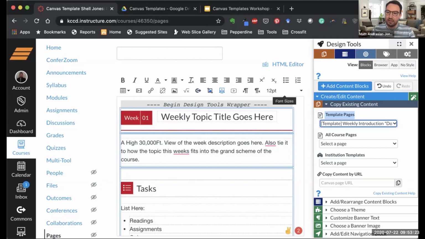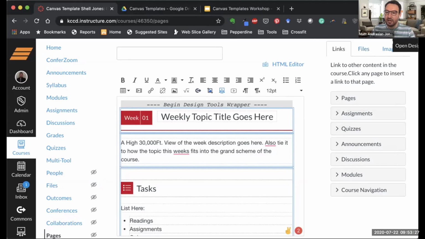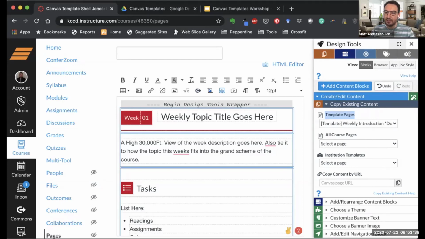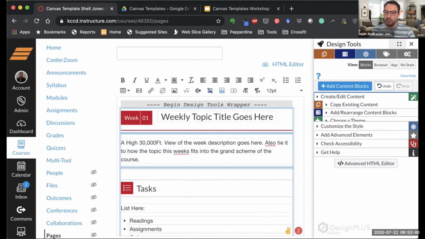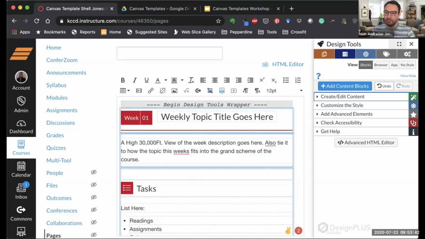So just know that for those of you that are taking notes, from the top part of your page in the top right, you're going to have that rocket ship that when you mouse over it, it expands. And then when you move, it contracts, right? So click on your rocket ship once you get design tools, and then it's going to look like this. You're going to have a bunch of boxes up here.